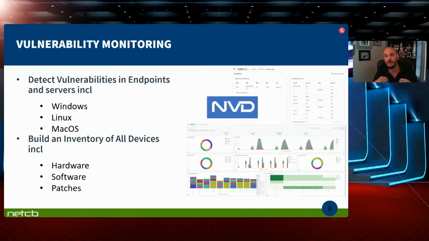So we are not a direct competitor to something like a Nessus, where we do vulnerability scanning, because that takes it a step further, where it will actually find the login form and try and access the application using default credentials, etc. Our solution does not do that. But our solution will be able to accurately tell you when software is installed on a device that does include vulnerabilities. So it's a good first line of defense to ensure that your environment is patched, that known vulnerabilities are remediated, and so forth.